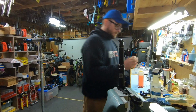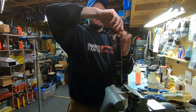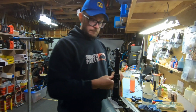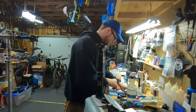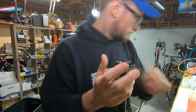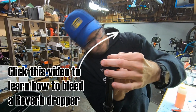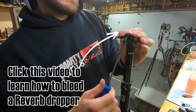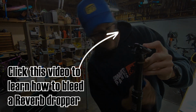So, very important, put your little valve cap back on. This keeps dirt and water out of the post. Doesn't have to be crazy tight. And then the arrows point forward, both of them. And this is just to keep it all together. All right. Now we'll hook up the hose and do a bleed.